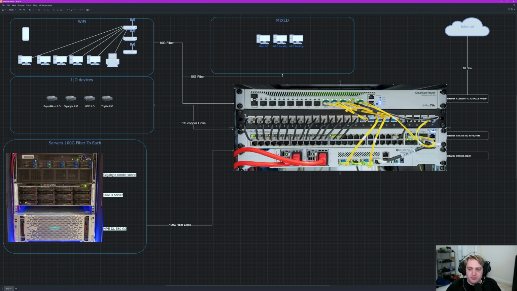So, we also have going in between these devices from the Cloud Core router down into the 48-port MikroTik switch one 10 gig connection bridging those two devices together. And that allows for fast and seamless data transitions in between the 48-port and the Cloud Core router. The other part that you'll notice is that we do have one direct copper cable that is a 40 gig link going in between the MikroTik 100 gig switch and the MikroTik 48 port switch, which then daisy chains back down to the Cloud Core router.